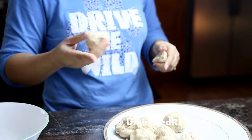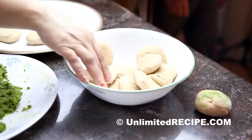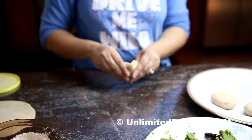Make flour balls and put peas mix in and flatten to make kachori. The mix will make around 15 kachoris.